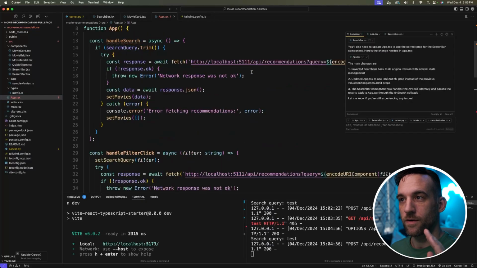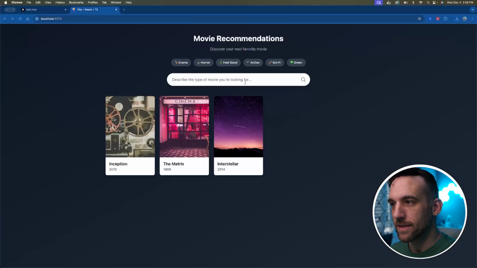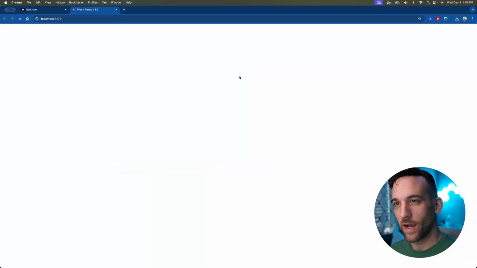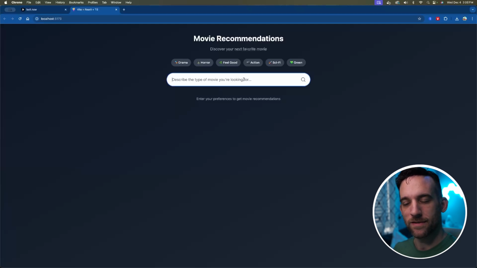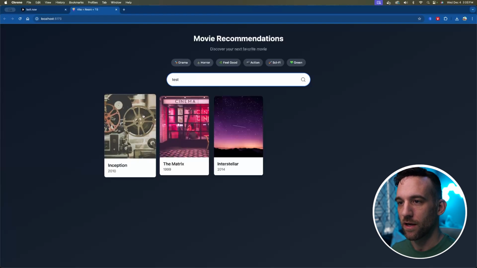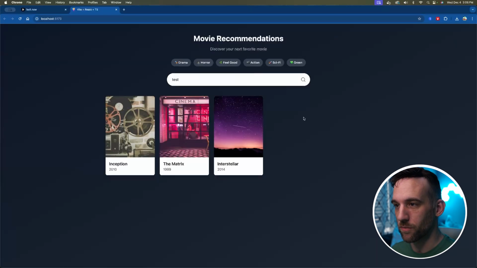Okay, so I finally got it working where it's connecting the back end to the front end. I think the issue is that the type coming from the back end to the front end, they weren't matching. So even though I ended up not getting any errors, it still wasn't displaying the movie title. So now if I just type in test, it doesn't matter what I do, it comes in here and displays everything properly now. So we got that. That really is the hard part. Connecting things together, I'm telling you, is the hard part.